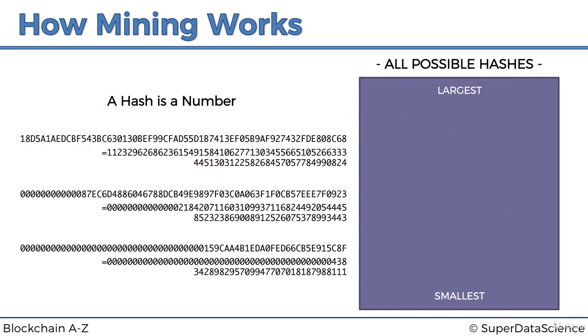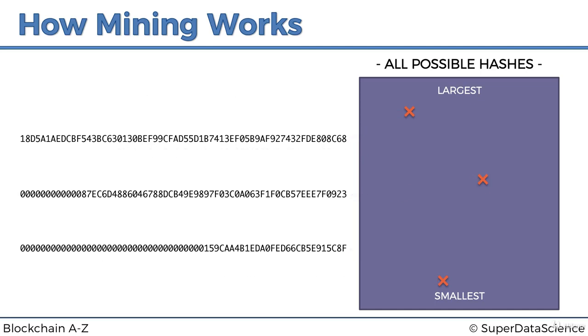And so now we're going to see where these hashes fall on the map. So we know that, well, let's say this top one falls somewhere over there. This one is smaller, so it has to fall lower. This one smaller falls lower. And so there we go. Those are our hashes. They're illustrated on the map. We can get rid of the decimal representations now.